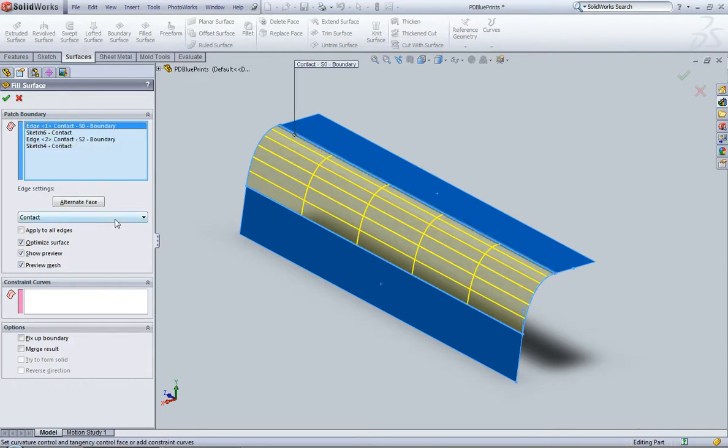These edges, in this drop down box we have contact, tangent, and curvature. Now if you remember my note a few minutes ago, I said we have G0, G1, and G2 continuity. G0 position would just fall under that contact. G1 is the tangent, and G2 is curvature.